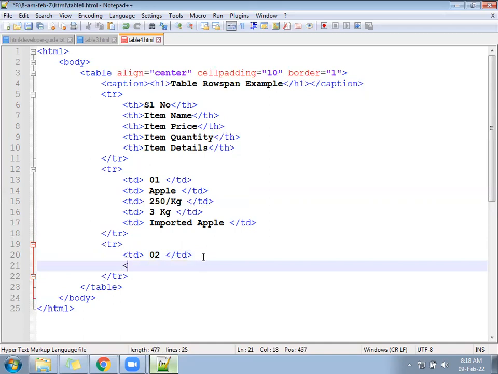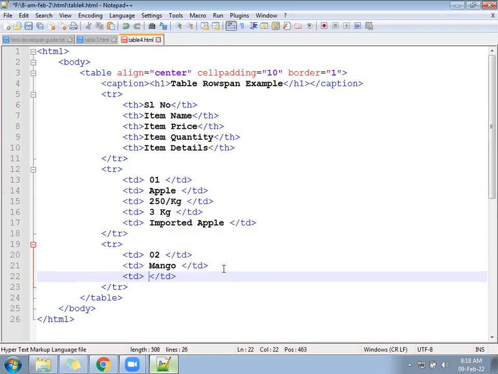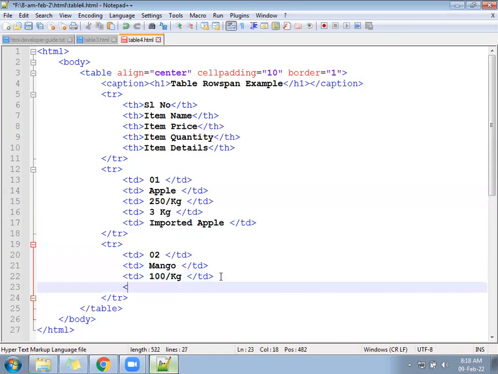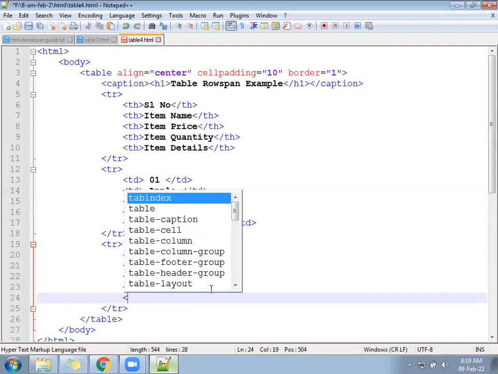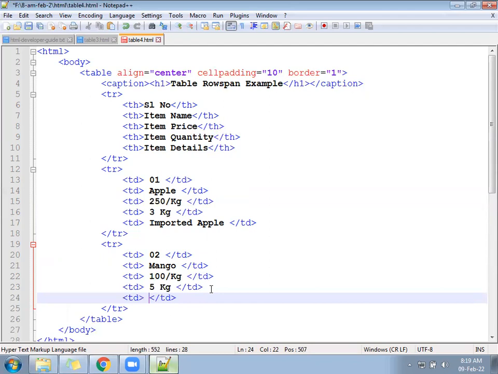Next td, name. Next td, price is 100 rupees per kg. Next, quantity is in kg. Next, after that, next td is local product.